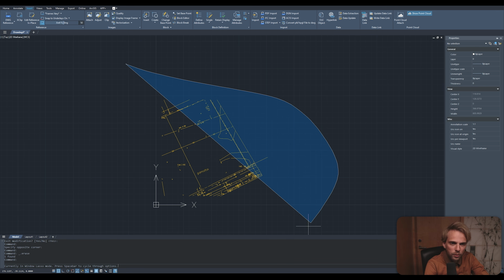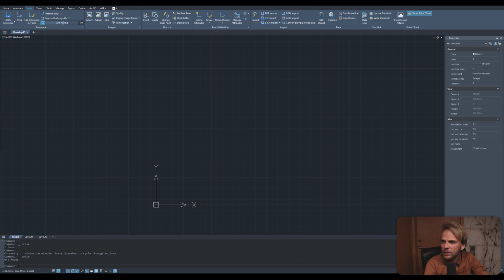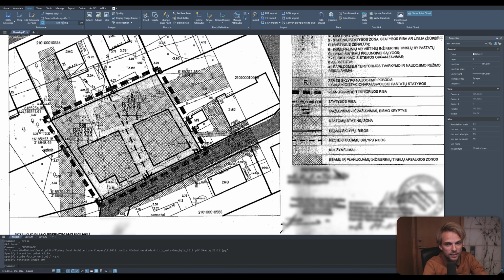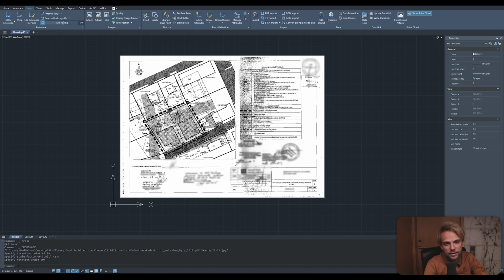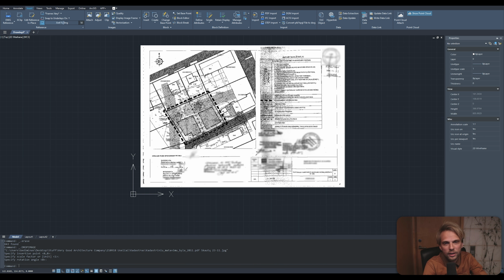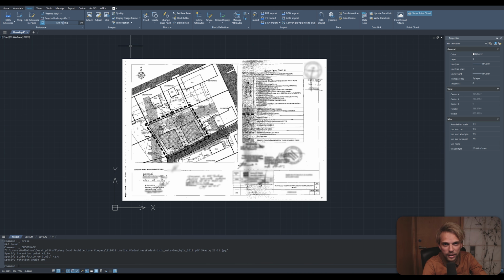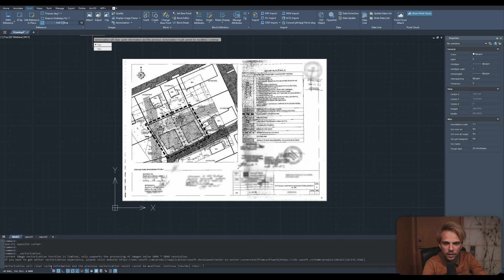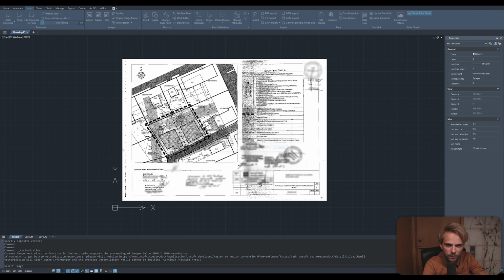It's great. I want to do one more test with, give me a second, a very, very naughty image that we usually get. It is quite nasty, right? It is a scan, a poor scan, and this is what we tend to get from the municipality. I just want to see how much a crappy scan will break this. So if I select this image, I click on vectorization, continue, yes. Select image, this one please.